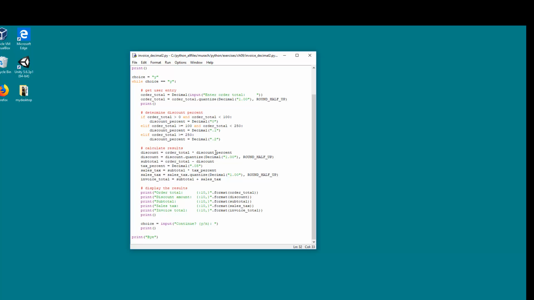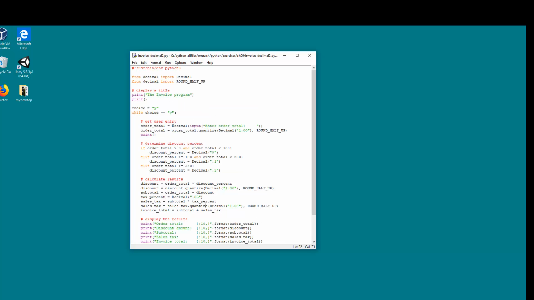Looking through the exercise, the first thing that it wants us to do, it says modify this program so it displays the order total and invoice total as currency values in the United States. And to do that, we're going to have to import another module. So let's go up to the top, and we can put it right up here.